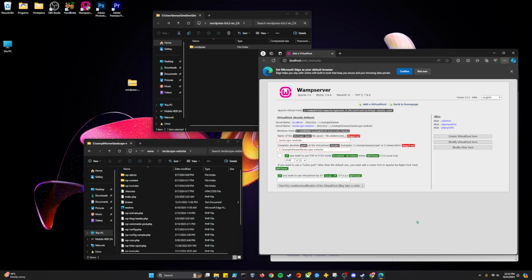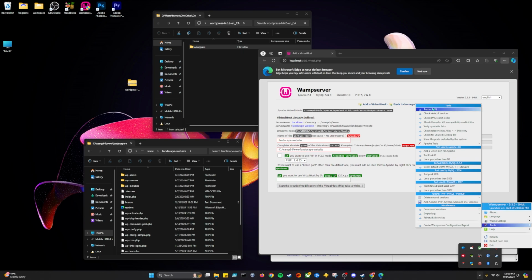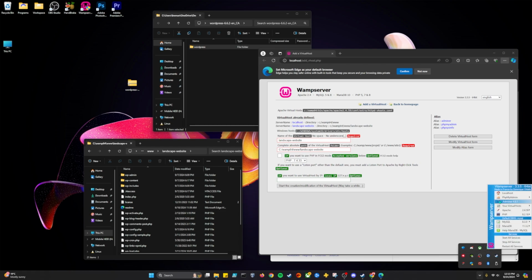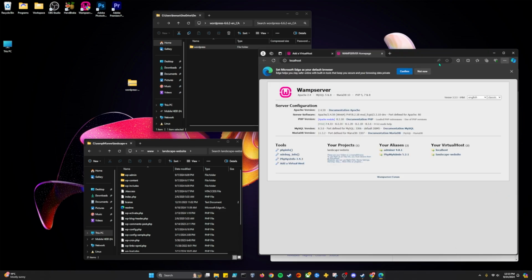And then once that's done, we are going to go back into your virtual host and right-click, go to Tools, then Restart DNS. Once it's restarted, go ahead and do that now. It's going to go orange and back to green. It'll say Update Settings. Once it's restarted, I'm going to go back to here. This is all services running. Left click and then click localhost again. And as we can see, we see landscape-website, which is exactly what we want to see.